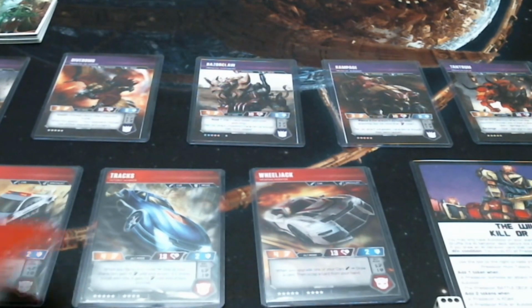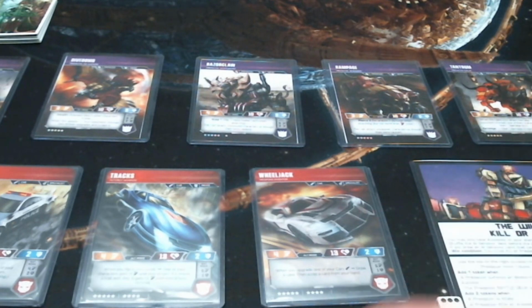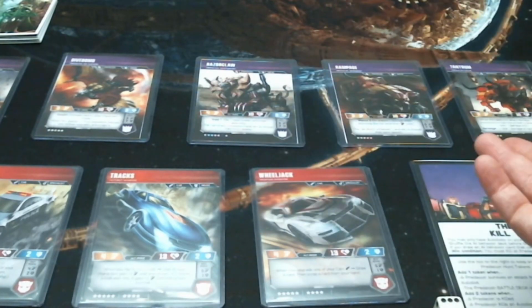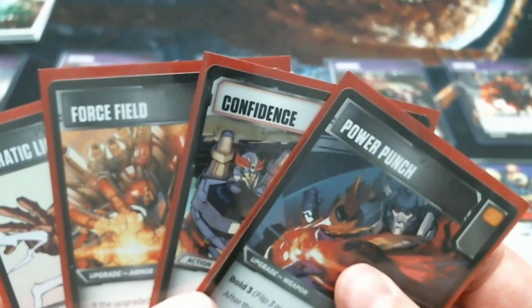So like normal, you're going to draw your 3 cards, and then because the Autobot player is first player, you're going to draw another one. The Predacon, the AI character, does not have a hand, so you don't want to take any type of cards in your own deck that are going to cause you to look at an opponent's hand because they don't have one. So for the heck of it, let's see what we have here.